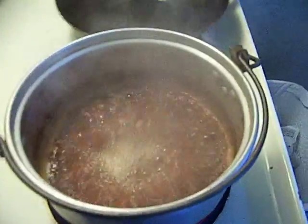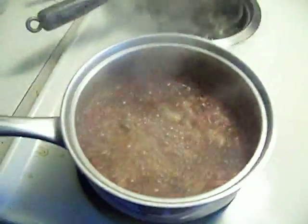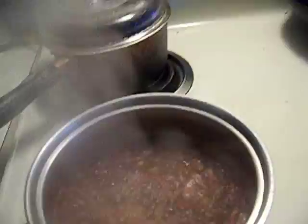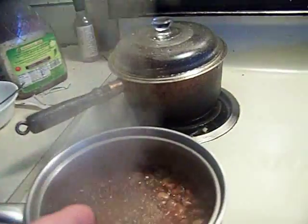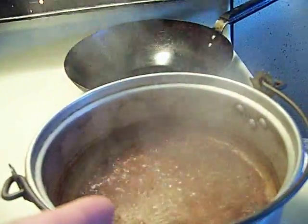Baby bag beans. And this one is pinto and kidney beans. This one's going to be a little hotter. This one is regular red beans.